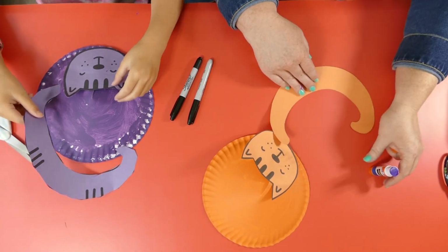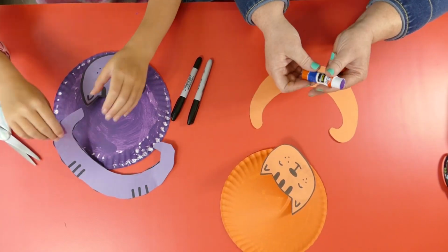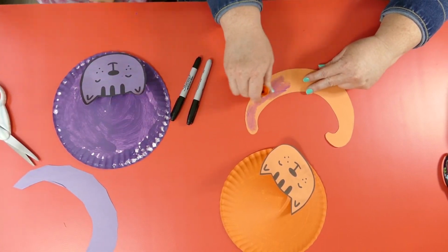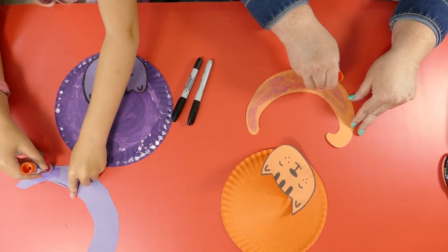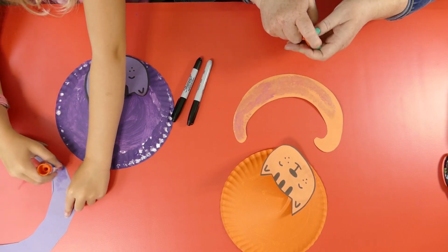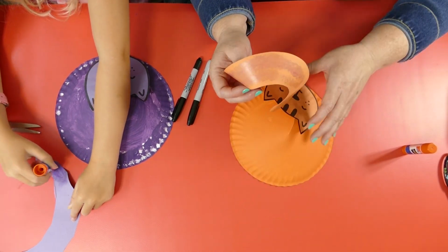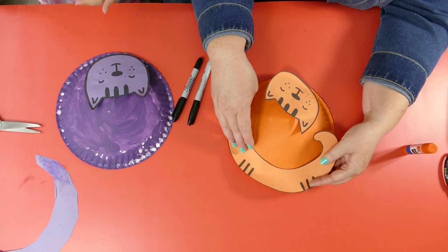Now that I know where I'm going to put it, I'm going to add the glue. Perfect. I kind of do like that. You can flip the tail up. Absolutely. So I'm just gonna do this part. Whatever you do, make sure you put lots of glue on, because the texture of our paint sometimes makes it a little hard for the glue to stick. So you want to have lots of glue.